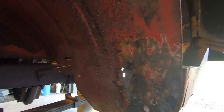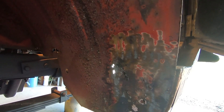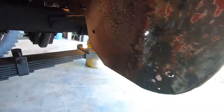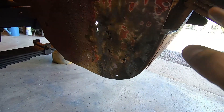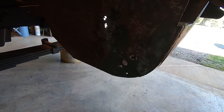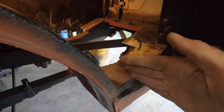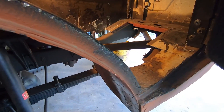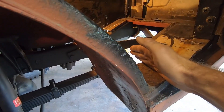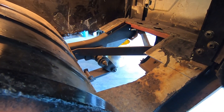I want to stop here and remind you - take a flap disc or even a wire wheel, and it'll show you the highs and lows; the spot welds are a low spot. All these little circles with paint are spot welds, and that's where I use my little pilot bit and then go through with my spot weld cutter. Also, don't get overwhelmed - I said 'can of worms,' but don't look at the whole Jeep because I've got stuff to fix everywhere. Only focus on what you're working on right now, or you'll stop.